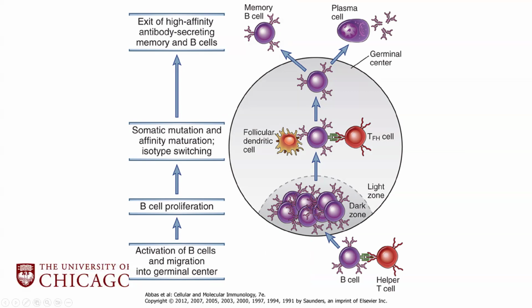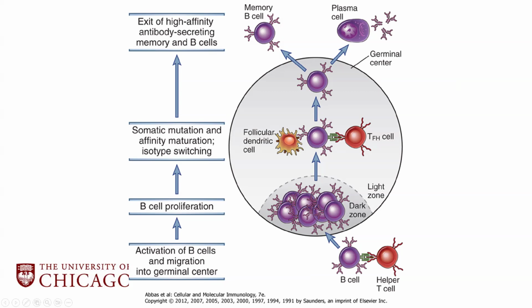Okay. So after you get this activation, you're immediately going to get B cell proliferation. When this happens, this creates the dark zones because it's very dense in the lymph node. And so it's just a big cluster of B cells altogether. But then it's going to travel, and this is where they're going to start this process of affinity maturation or somatic mutations, which is a similar concept.